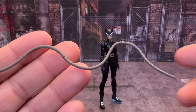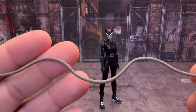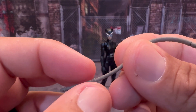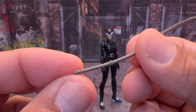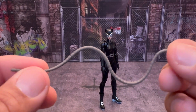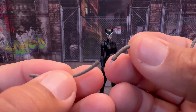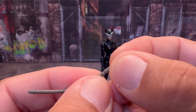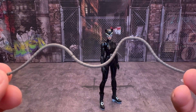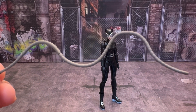Last but not least, we have Catwoman's whip. It's a light grayish color and it's molded like this — it's not a bendy wire or anything. This is the end right here where she's actually going to hold it — you can see it has a little bit of a guard right there. This is where you'd put it in her hand. They included her whip. It would have been cool if it was a bendy wire — oh, it comes apart! I didn't even know that. That was a happy accident. I guess the whip does come apart into little pieces, so you can make it shorter than what you want.